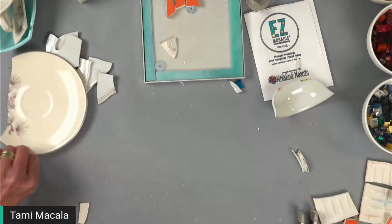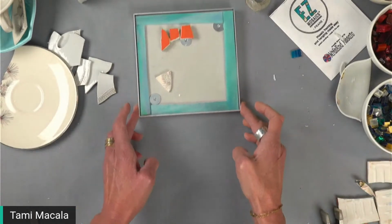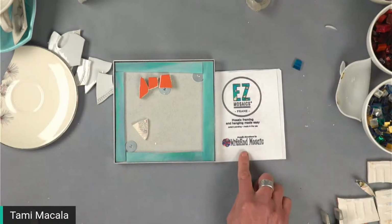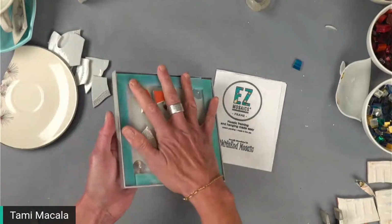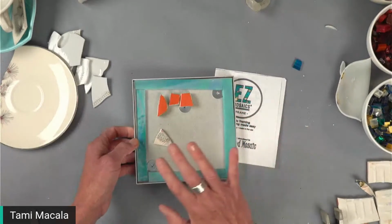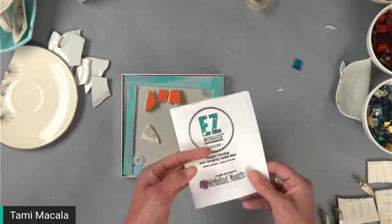So what I'd like to do now is somehow clear a little space here, because that's the other thing about mosaic art. It's very messy. And I'm going to bring in our little easy frame. For those of you that are unfamiliar with easy frame, this will definitely be on the list. This is a pre-made frame. It's an aluminum frame that I can sort of turn over. And you can see it comes with this hanging hardware that you install with this substrate. So that's what it comes with: the hanging hardware, this substrate, and this aluminum frame. And then they give you the directions how to do the hanging hardware.